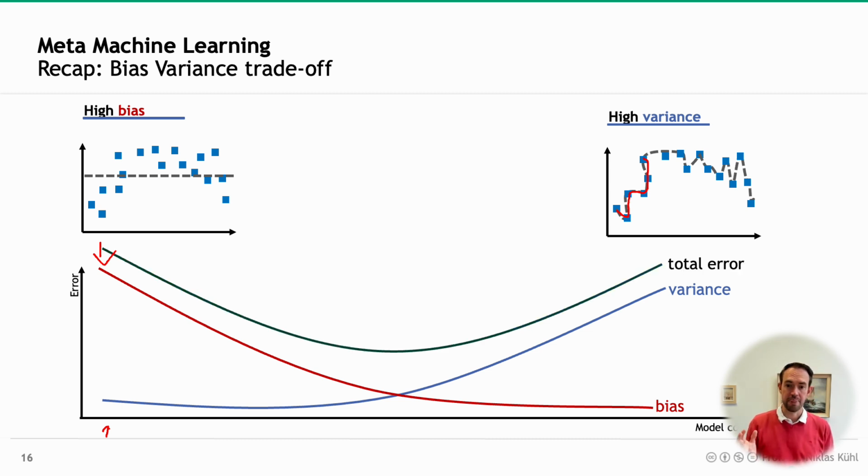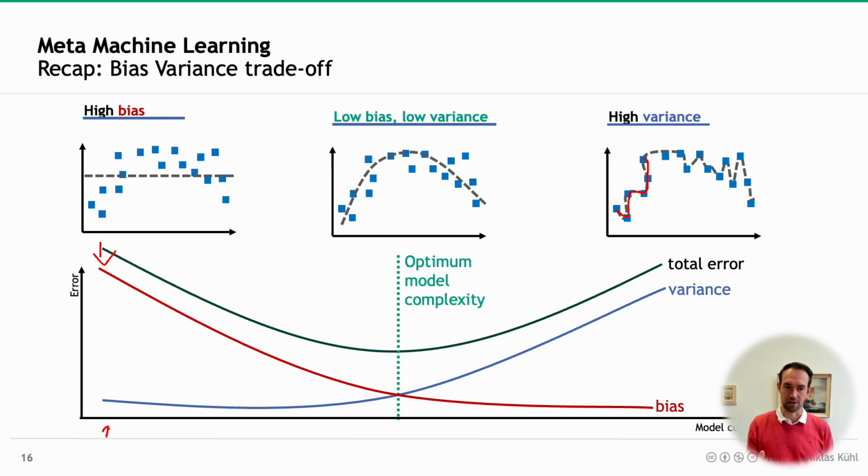So that means there is an optimum here, which is the middle ground, the middle model complexity, where we have low bias and low variance, and where we actually generalize well, where we actually capture the very underlying pattern that we are interested in. And this becomes important because that was a big motivation for getting into meta machine learning in general, or ensemble models more precisely, because it was hoped that they can help with these two extremes of high bias versus high variance and finding this sweet spot where both of them are low.